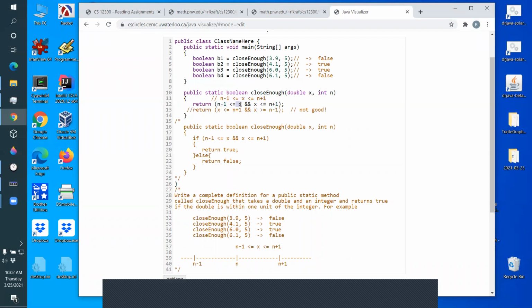I got a number on the left on the number line. X has to be to the right of it, but X also has to be to the left of this larger number on the number line. So X is between those two numbers. Okay. All right. So that's a nice way to think about it. Question?